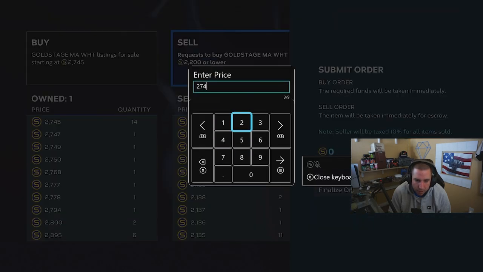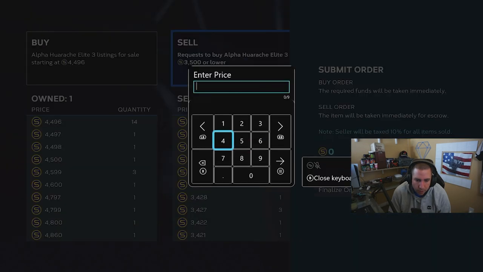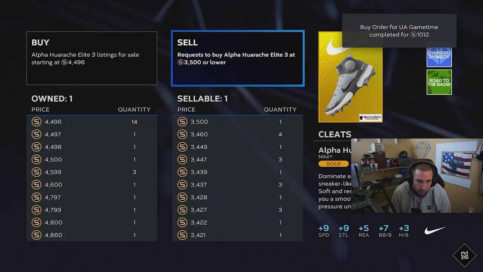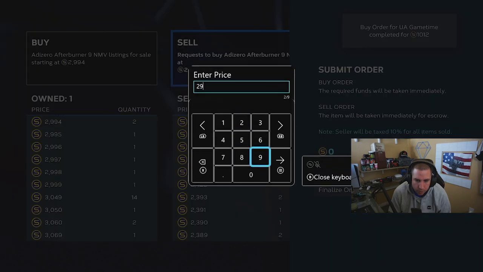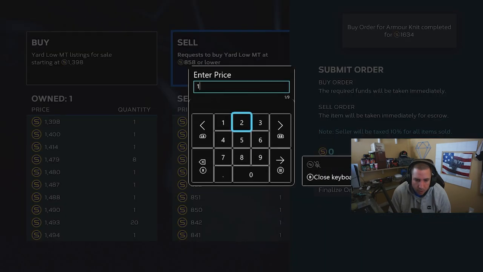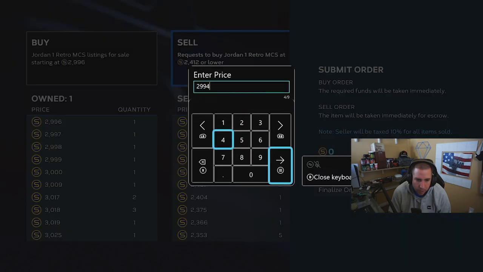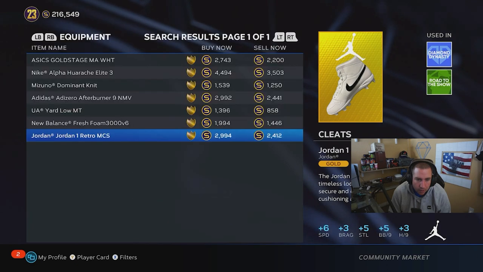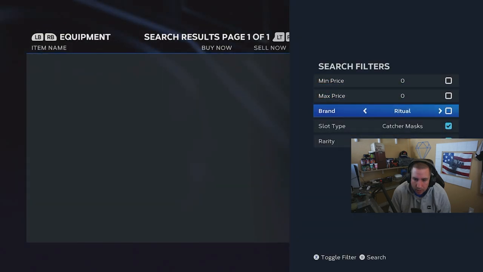Cleats. Oh, we got cleats. 2743, 4494, 2992, 1396, 2994. And we're done with cleats. Oh, no catcher mask. That's right.